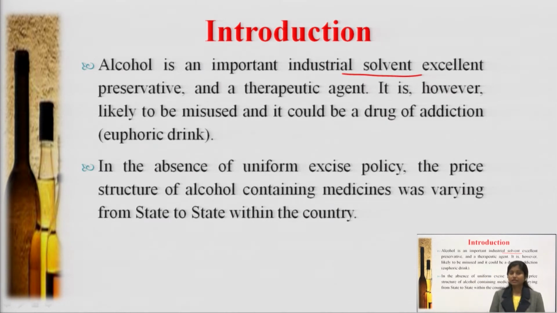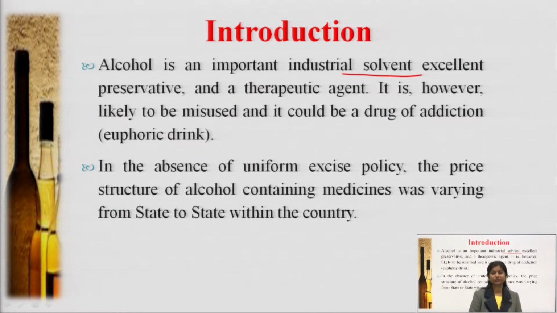It is used in industries in large amounts, as well as it has a preservative property and is a therapeutic agent also. So, we can see the use of alcohol is multiple. It is an industrial solvent as well as it acts as an excellent preservative. It has a therapeutic effect also.